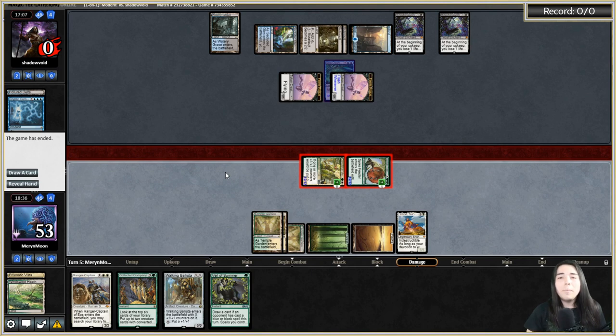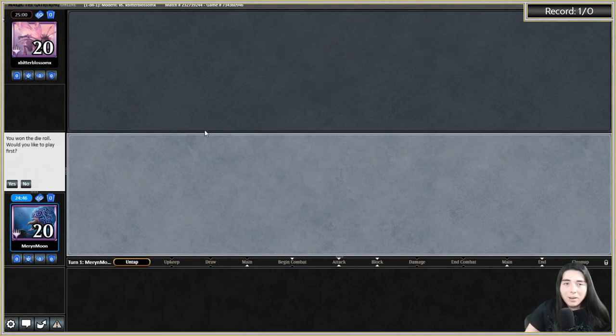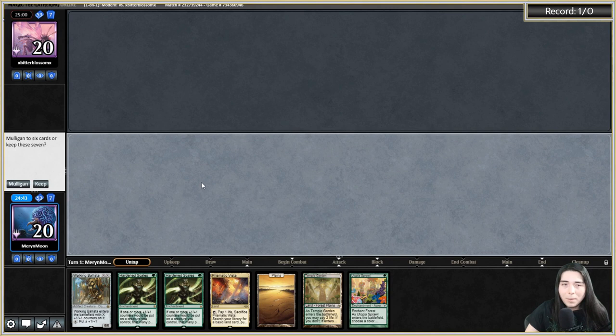Taking down Dimir Faeries with Green White Counters Company. GG. Got a game here against Bitter Blossom. And we won the die roll. Going to be on the play with some Green White Counters Company. And that looks good because we can just double Hardened Scales and then just try to win with just the Ballista. And in the meanwhile, I'll probably draw something else to play.